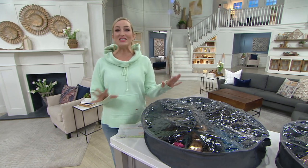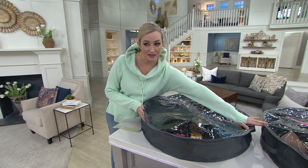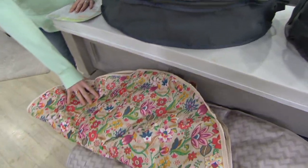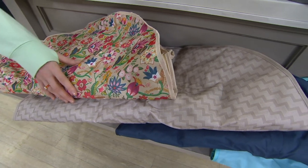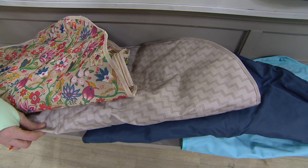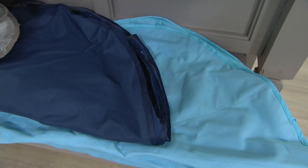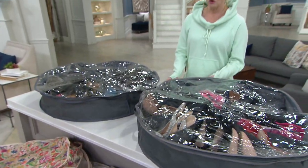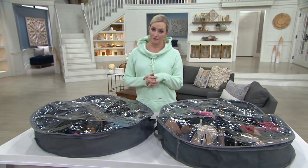Let me show you our color choices again. You're getting a set of two. We have gray, floral — already very popular, unexpected and fun and bright and happy, speaking of spring — then chevron, very sleek and modern. Next, we have navy, and finally sea glass. This is the last day we are presenting this set of two Shoe Go Rounds at this price, less than $30. 200 orders have already been placed.